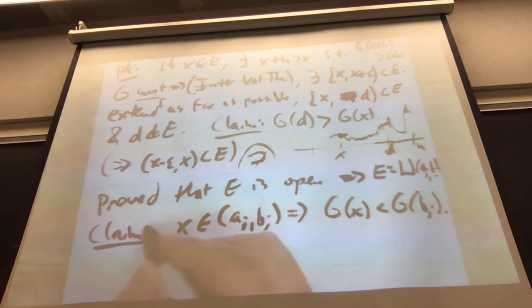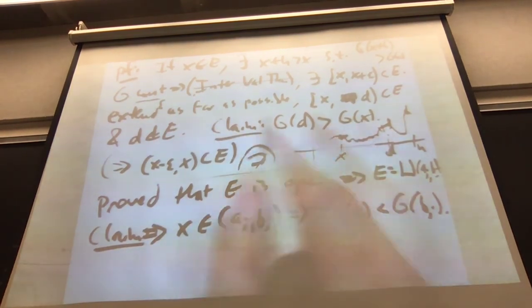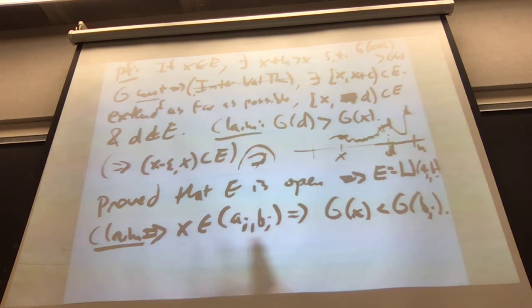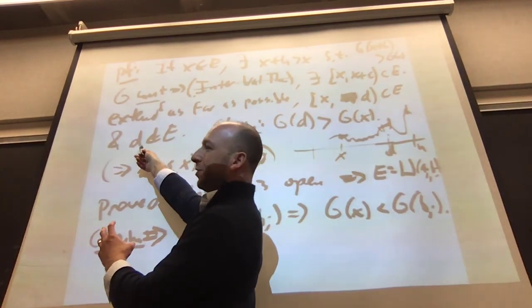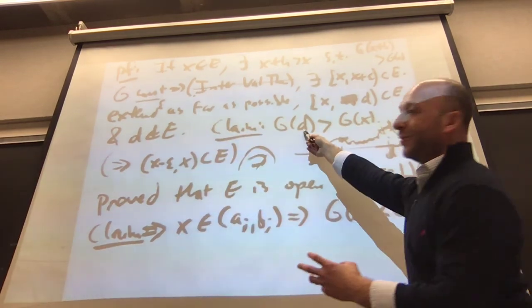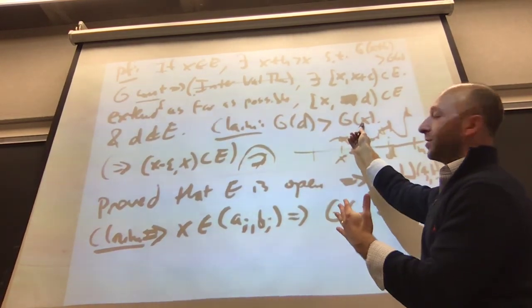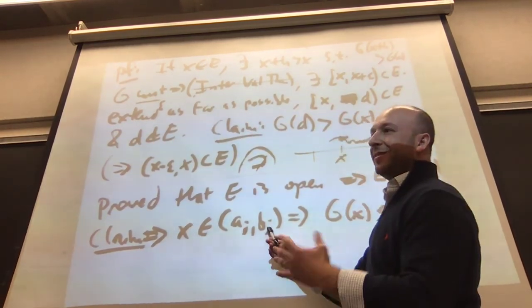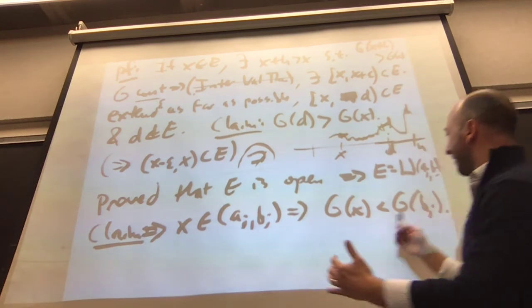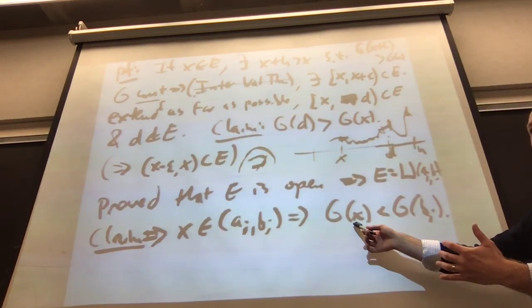Okay? What I mean is this claim shows you that anytime you're in one of these values, G of X is strictly less than G of B. Because otherwise you could have made the interval bigger. What does this say? It says that if you've gone out as far as you can, then the G value is strictly larger. So X to BJ is one of these X to D intervals, and the value at D is strictly larger than the value of G.